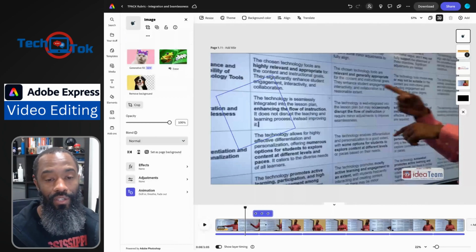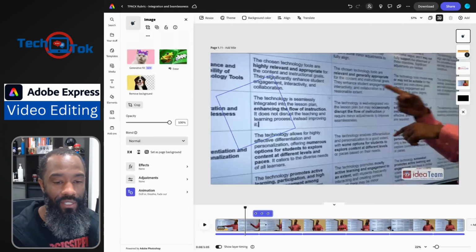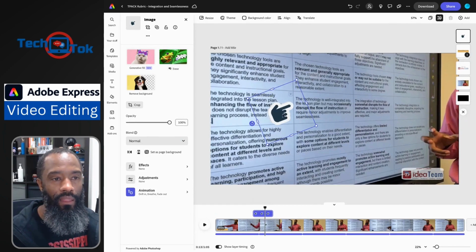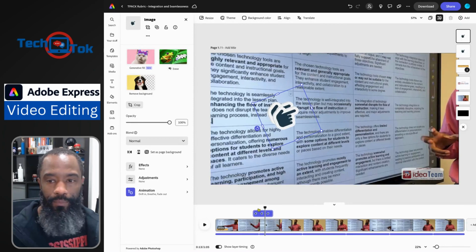All right, so I just took a quick brief pause just to see if I could do this here. So there's another point where I am pointing at the screen here. So what I'm going to do is take this image and I'll click it, and then I'm going to duplicate the image. So I just duplicated it. Why would I do that? Well, I kind of want to use it later on in the video.